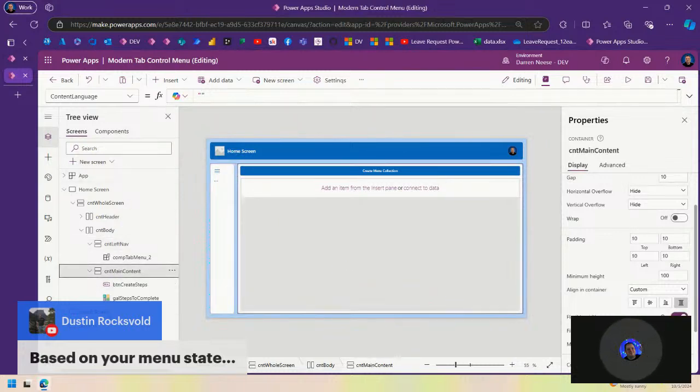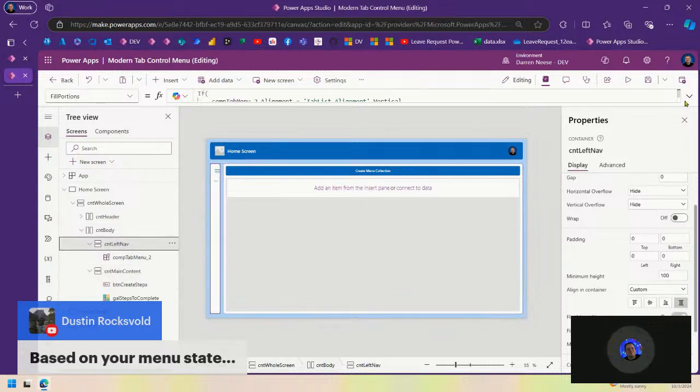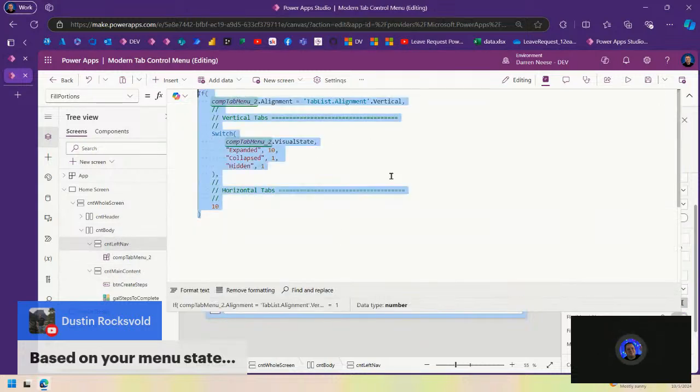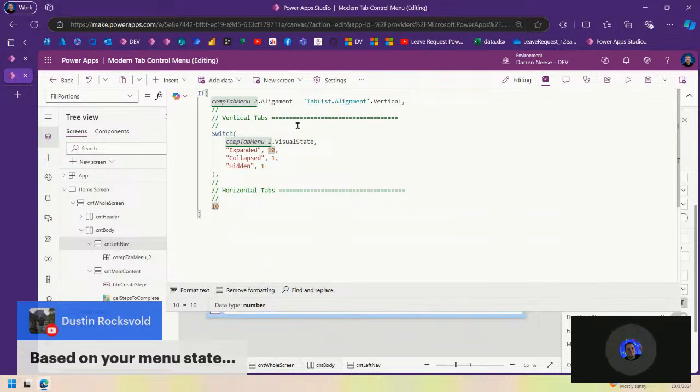And that would make me want to come over here and change this like 50, or something. And then I would want to base that on the same thing, like something like this. So I don't want to have to change a bunch of things around on the screen just to accommodate the control.